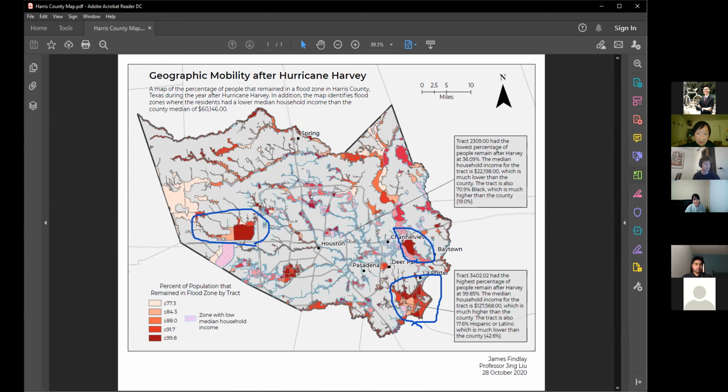I also see here maybe another cluster, right? How do you define it? Maybe Hunter will challenge me: Jing, how do you define clusters? Based on what do you claim that it's a cluster?